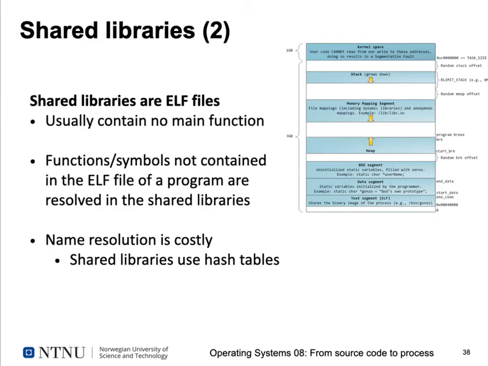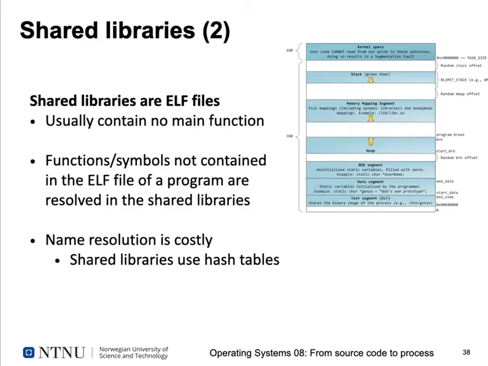So a shared library is a separate ELF file that usually doesn't contain any main function. And if we have an ELF file that has unresolved functions or symbols, so in its text segment, for example, it tries to access a function that's not part of the ELF file that is your executable program, or it tries to access a variable that's not part of the ELF file, these functions and symbols can be resolved using shared libraries. So we indicate when linking a program which shared libraries the linker should consider, because the linker needs to ensure the program is still consistent. Even if it doesn't add the shared libraries to our program, it still needs to check against all the shared libraries if all the symbols we use are actually defined.